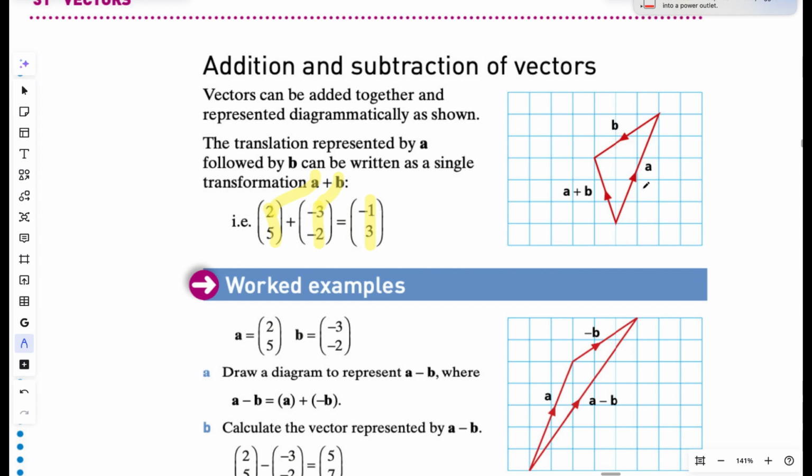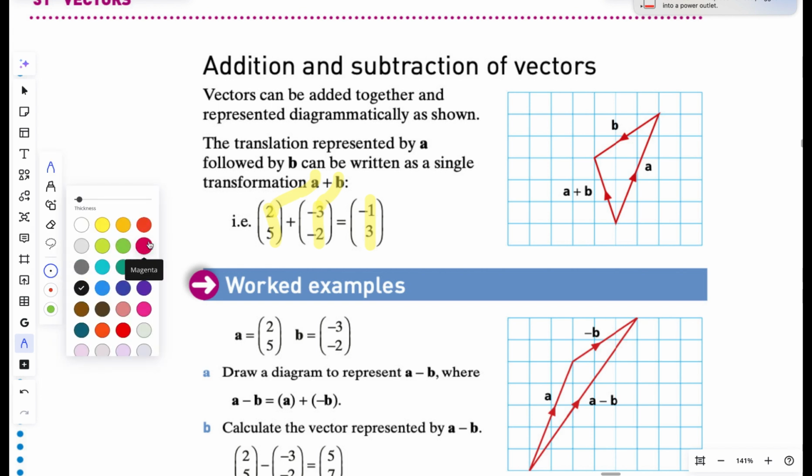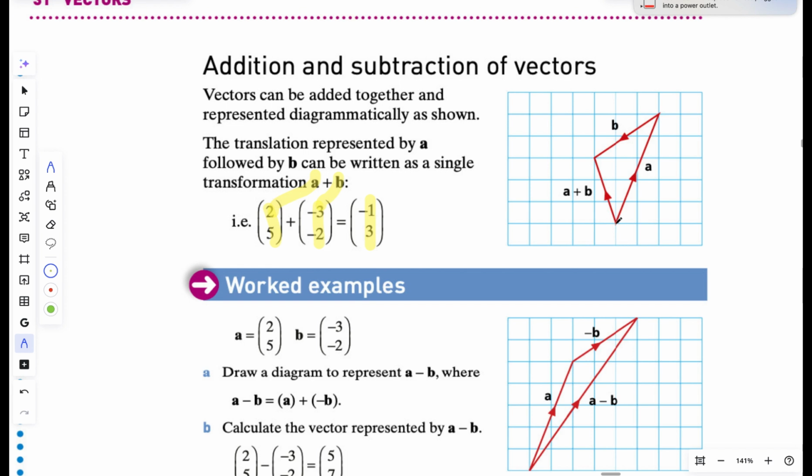Because this is the first 2, the question, then A plus B, you get minus 1. Minus 1 means the horizontal vector will be started from where we started originally. So minus 1, you start from here for the horizontal vector. Remember, you draw vector A, you draw vector B. This space was remaining. Now you got this vector minus 1 and 3. So 3 for the y-axis means I have to go up.